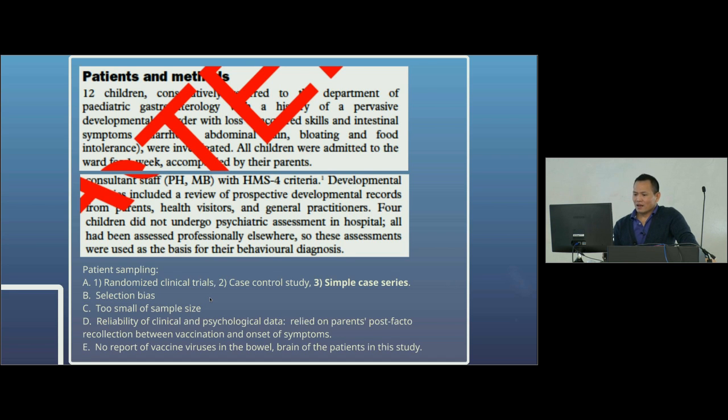The other thing we look at is he kept referring to the fact that in all the kids that get vaccinated, the vaccine tends to reside in the intestines. This is based on a previous study that he published that I mentioned to you. When they tried to repeat that data, they couldn't do it. So there's no evidence that the vaccine viruses are in the bowel, or in the brain of patients in the study.